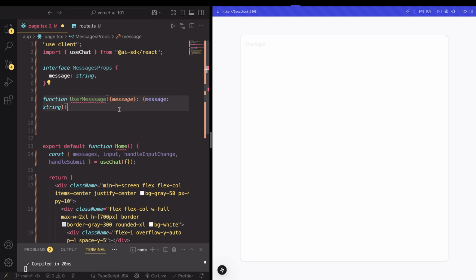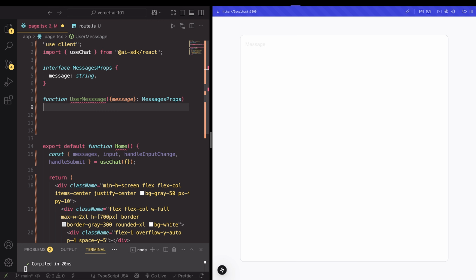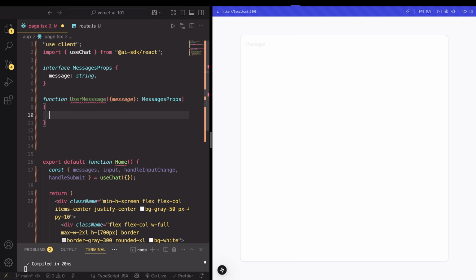Okay, it's now better. So I say MessageProps, and now I can reuse it also for the assistant message. So that's going to be simpler.